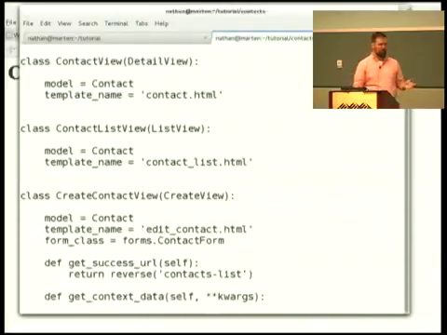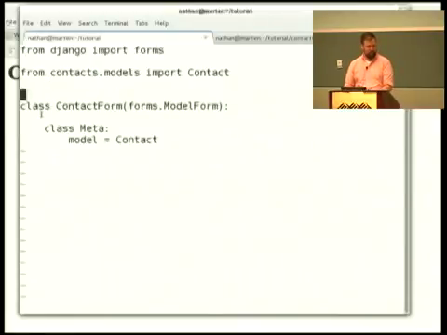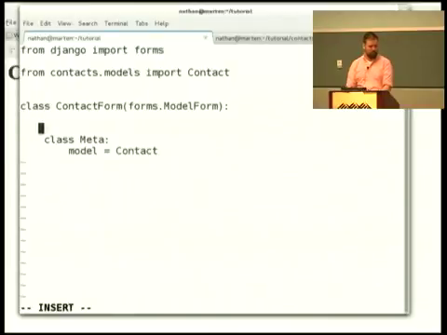So if we ran the server right now, we would see no changes. That's not very interesting. We actually want to add this extra field to confirm the email. Just like models, forms use a declarative syntax to define what the fields are going to be.